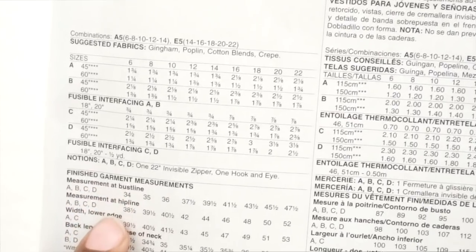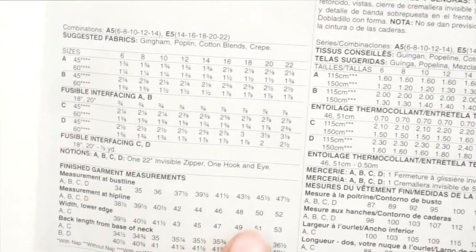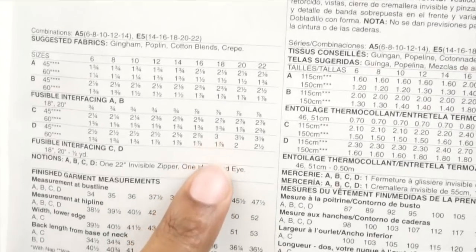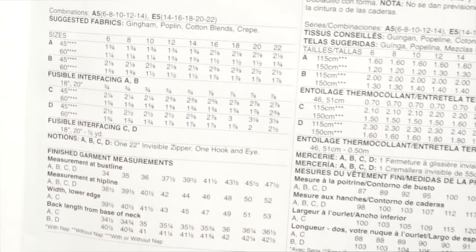the finished garment measurements, and it says that it is a 50. My hips right now are 49, so I wanted to go up that extra inch to have room. So I purchased 2 yards of fabric and I based that off of my hip measurement because my hips are the fuller part of my body.